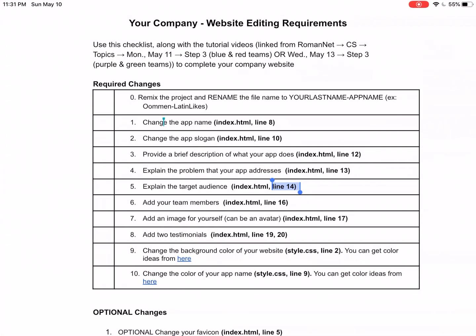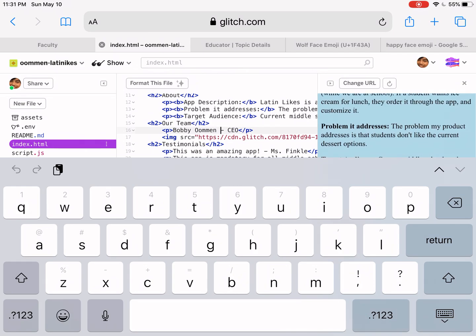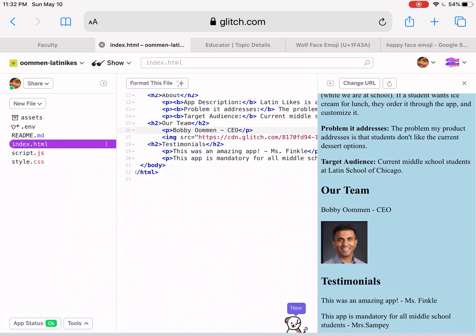Starting to get down to some other things. Add team members, line 16. All right. So if I wanted to add a team member, I can go to line 16 right here and I put my name. And if you want to put in a fake position, great, like CEO or CFO or CIO. You can look those things up and see what it means.